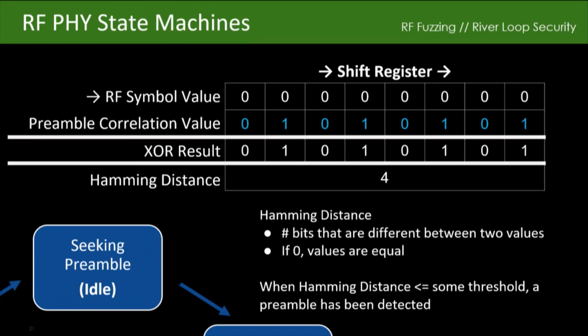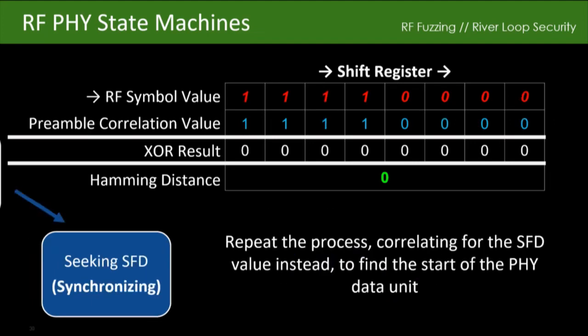So if, say, we had an arbitrary packet on the air, and we're clocking these values through, 01, 01, 01, you can see the Hamming distance changes. It goes up and down until finally we've loaded the preamble into the shift register, and we can say with confidence, all right, these two strings match or match below a certain threshold. We think we're receiving a packet. We're going to move into the next state. So we do the same thing with the SFD state machine. Don't have to illustrate it. The only difference here is that rather than looking for 0101, we're looking for that magic number.